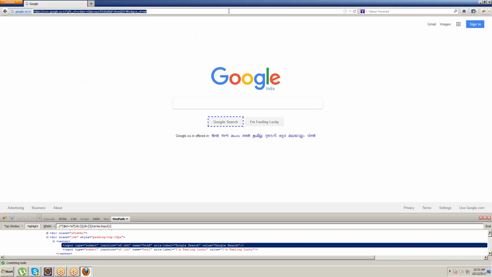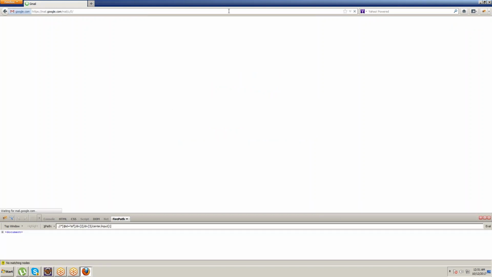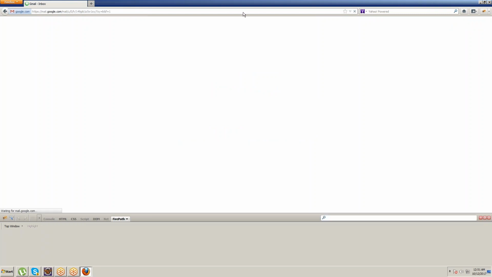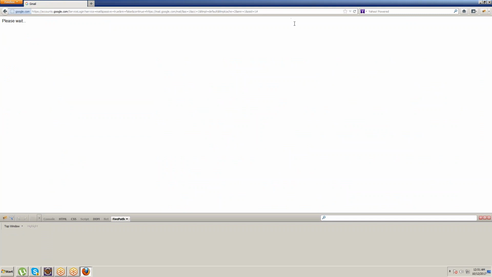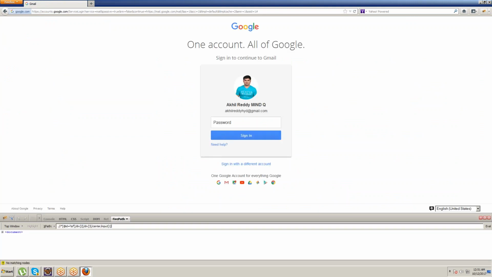Whenever you are working with any application, you may not get disabled elements, but if you have any disabled elements, you can try it. If you have enabled elements, we can try it, and for disabled elements also. That is the concept: how to find out whether any element is enabled or disabled. A very easy, simple concept. The concept is over.